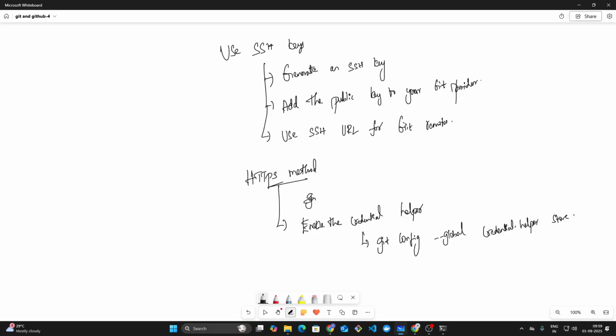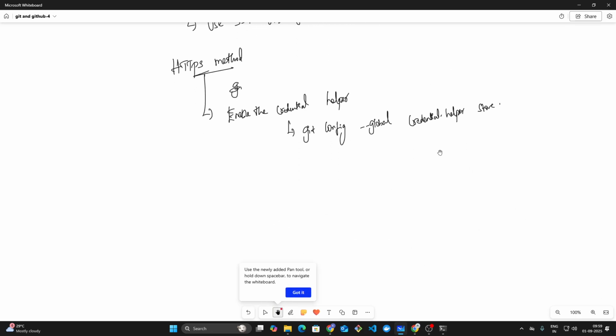It is not a secure option, so you can use the cache option to temporarily store them. Even with the helper, you can use cache and provide a timeout. For example, cache --timeout=3600 means for 1 hour it will not ask for the credentials. It will temporarily store them for 1 hour.